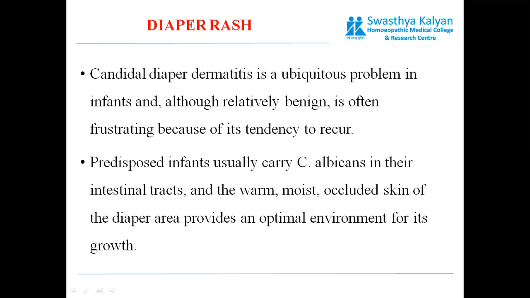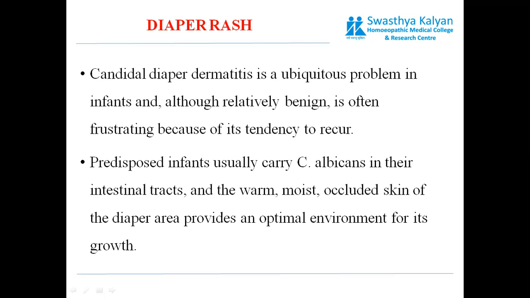So basically candidal diaper dermatitis, we also call diaper rash candidal diaper dermatitis, and it's a widespread problem in the young infants and the young children up to 2 years of age. And this problem, this diaper dermatitis, it is a benign problem, but it is very frustrating for the child because it frequently reoccurs.